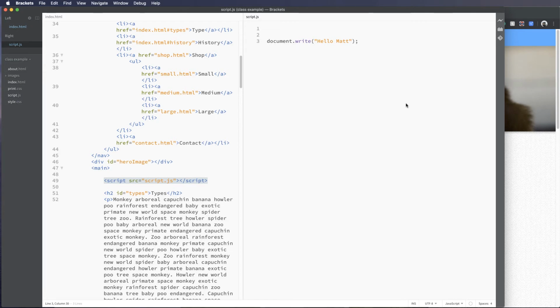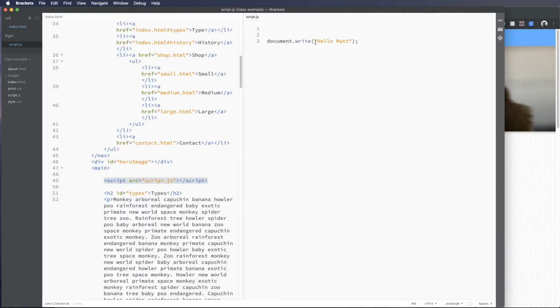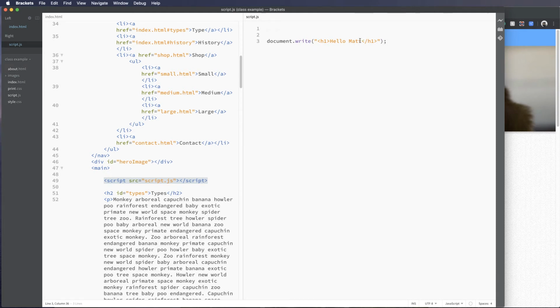And that would display correctly and just say hello Matt right there, all right? Well, we could also mix in some HTML if we wanted to. I could put in some H1 tags like this, and you'll see how now the HTML is being output just like the text, okay? But maybe rather than having Matt here, I want to have it dynamically add something.